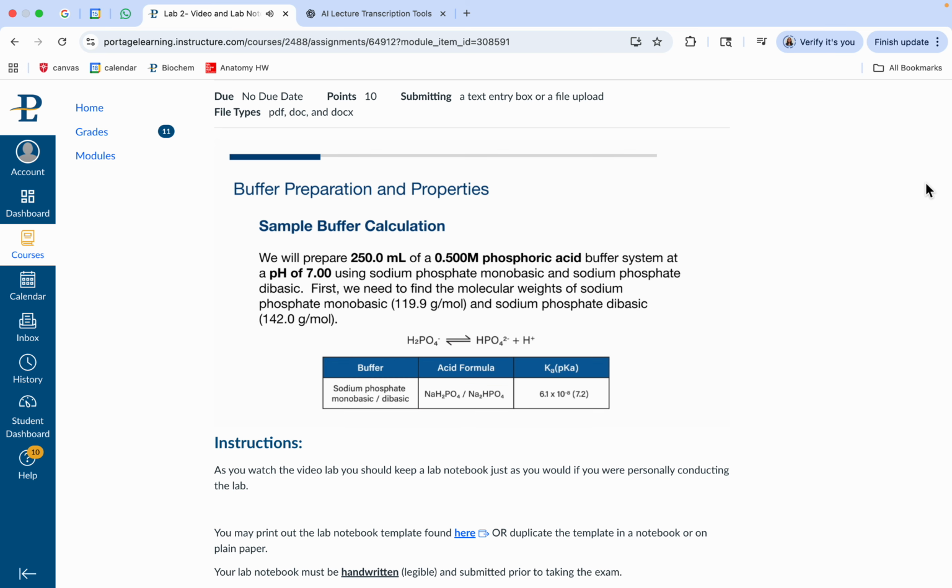We're trying to figure out what A- and HA are. That's really the goal of this part: we want to make a pH 7 buffer with pKa 7.2. What ratio of conjugate base and acid do we actually need? Well, let's go through the calculation using Henderson-Hasselbalch. We want to solve for HA on the bottom, A- on top. To do that, we subtract 7.2 from this side and 7.2 from this side. Recall, we can do that mathematically because we're doing the same thing to both sides of an equal sign. We end up with negative 0.2 is equal to the log of A- over HA. So if we want to get rid of this log, right?